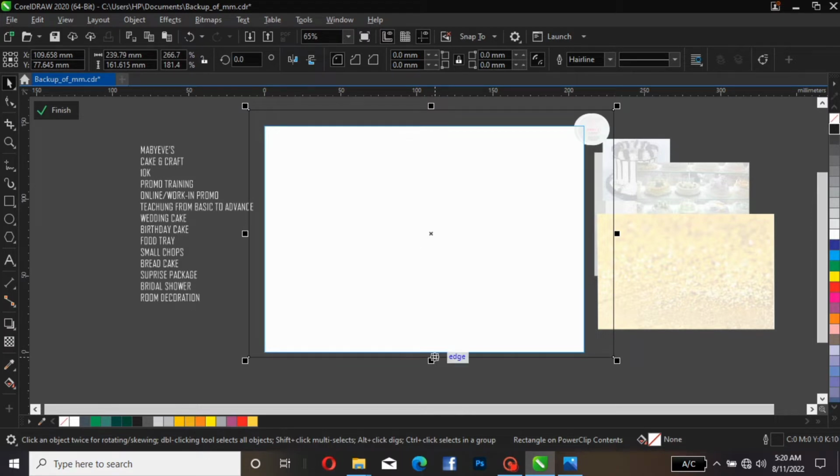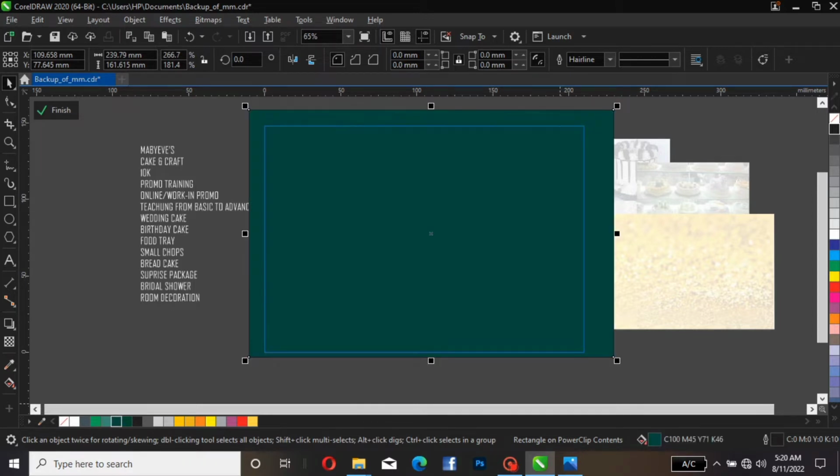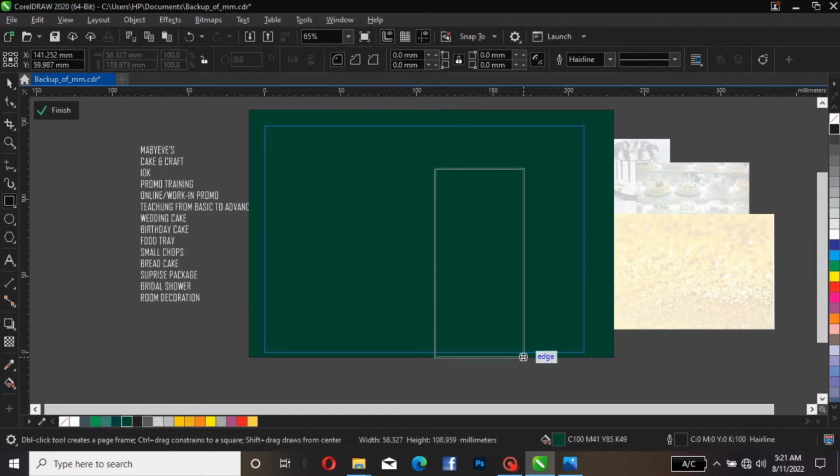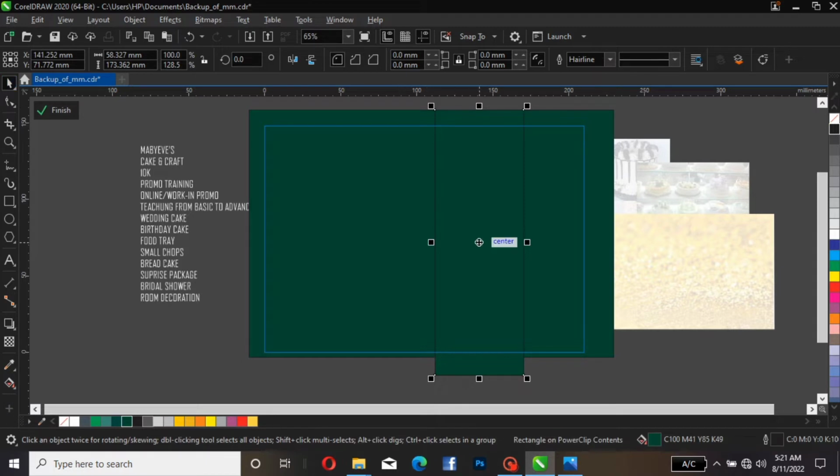So what we're going to do now is apply color in that rectangle, by coming over to this color palette and selecting the color we want to use. I think this one is okay, let's use this for now. Now the next thing is to go over to this toolbar again, then click on this right angle, then left click. Okay, this is what we need. Then let's drop this, then come over here and click.